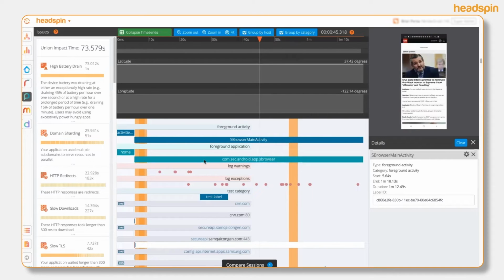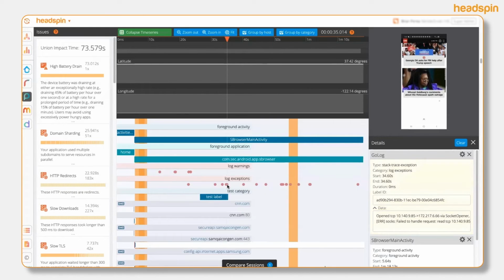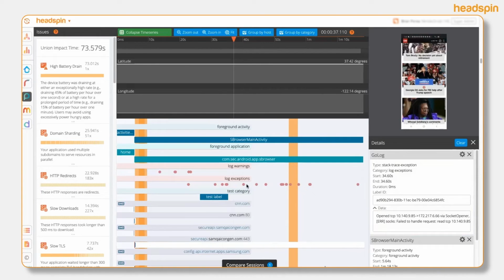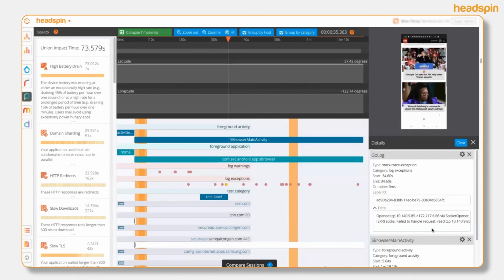Some of these events, for example the log exceptions: if there was a log exception associated with the current foreground application, then we would automatically highlight that and create an issue card that corresponds to it. When you click on that issue card, it would highlight the relevant log exceptions. In this case, there aren't any directly correlated with this application, but you can click on any of these exceptions, see the stack trace and dig into the data there. One quick note on the data here, you can hide or expand using this arrow again.